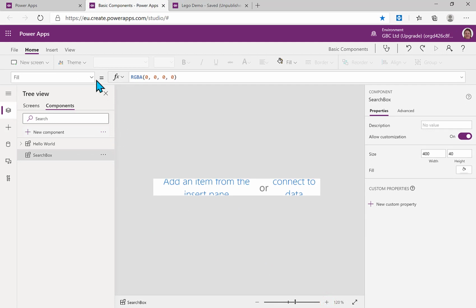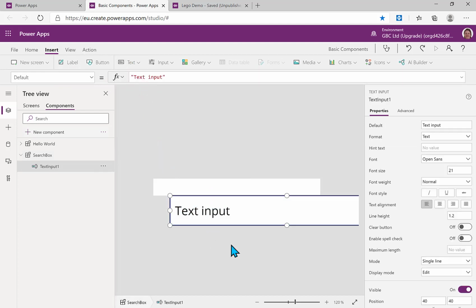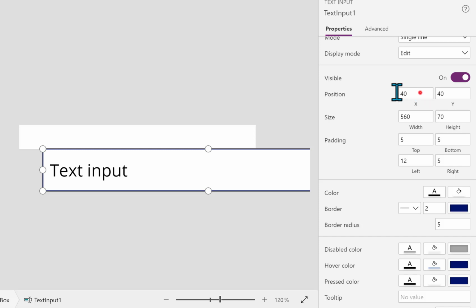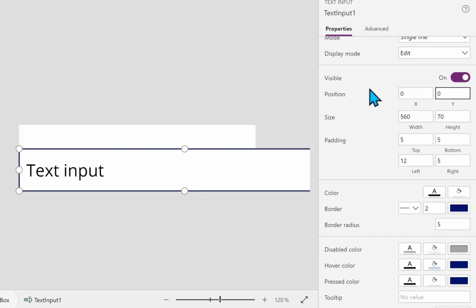Right, I'm now going to go to insert, and we're going to insert a text input. So there that is. We now need to resize it so that it just fits that box. So we're going to change its positions over here on the right, make the X 0, make the Y 0.